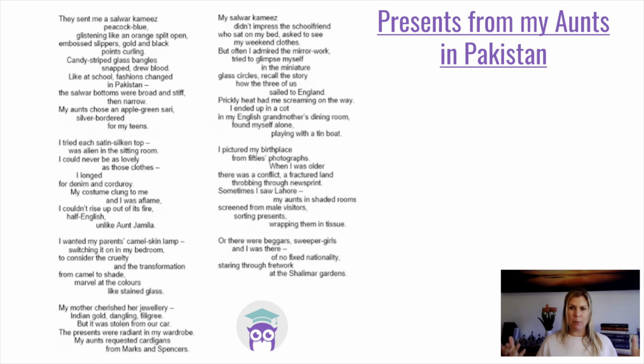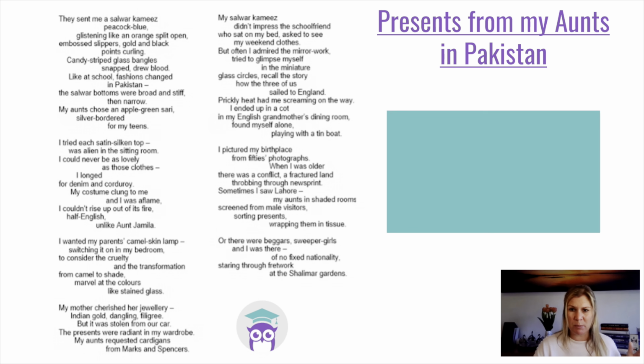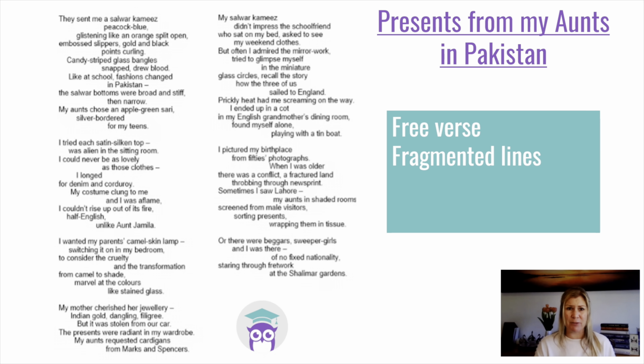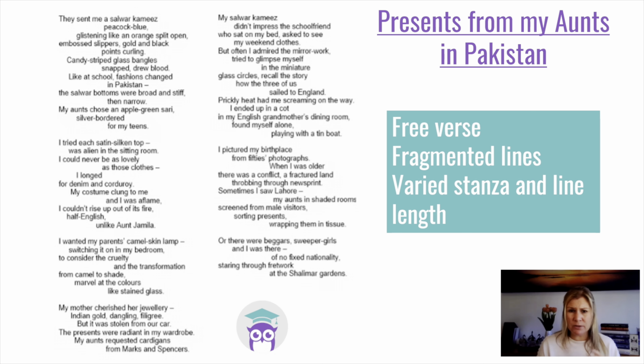Presents from my Aunt in Pakistan. Again, it's super easy to talk about form. Just look at it and you can see that it's in free verse. Clearly it's in free verse, but it's also fragmented in its lines in terms of their starting points. Loads of varied stanza and line lengths, but the thing that you really want to focus on is all of this, like tabbing is what you would do if you were typing it out. So that enjambment starts in the middle of the line, just where this bit is.